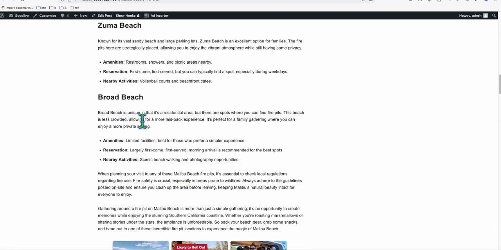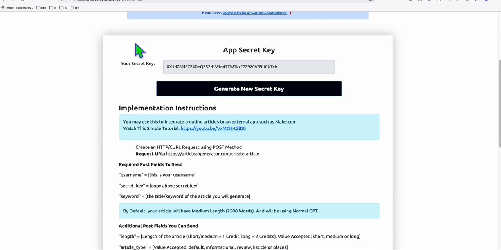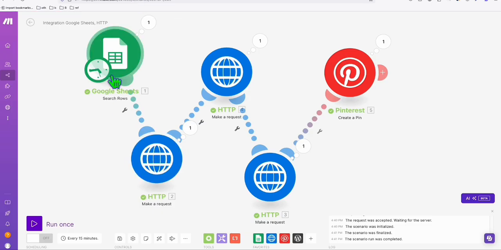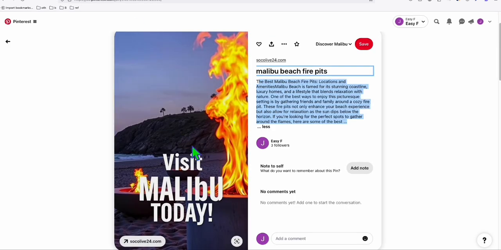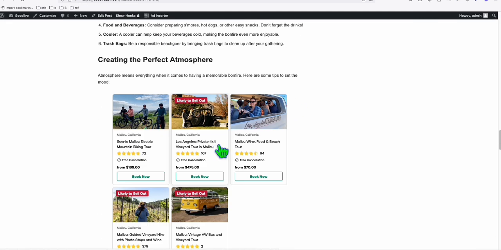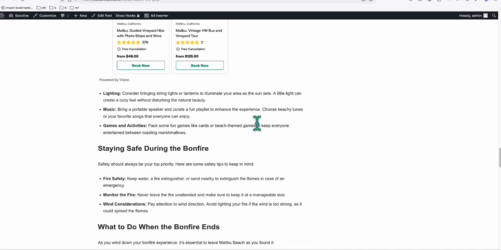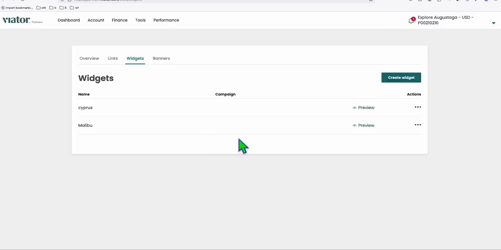So they can view this SEO-friendly article, which was created using this article AI generator. It's all here in the steps. Look at this, just these 5 workflow steps, and it created the complete WordPress blog post and the beautiful, attractive pin right here with the text, which really attracts your viewer to click this link. And if they read your blog post, you will have a good opportunity of landing some sales if you presented your article well and they're interested in getting a package. Then you have the possibility of earning commission from the Viator affiliate program.